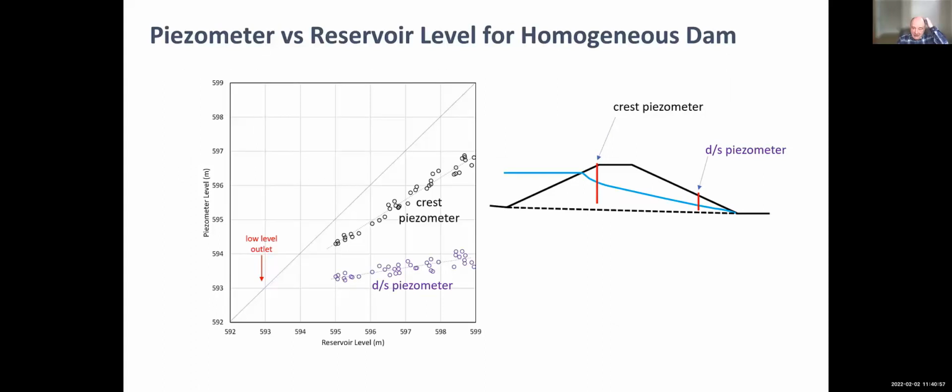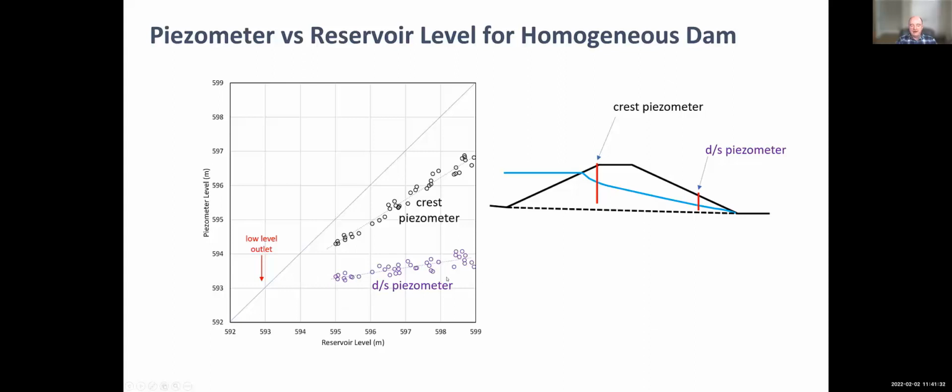So here's an example. We've got a cross-section of a dam. There's a reservoir. We've got a piezometer installed here and one installed here. And here's the data from those piezometers. And we're plotting not versus time here. So each of these dots comes from a different time. And over time, we keep adding more and more dots on this plot. And you can see why it's valuable to get measurements of piezometer levels for different reservoir elevations.